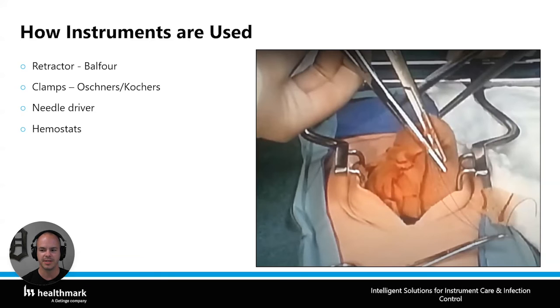If you're doing a bowel resection, you might need a bunch of Cokers or a bunch of Kelly clamps or a bunch of hemostats. So the number is important sometimes. So in this particular case, they're using the retractor still, they're still using the Cokers, they're still using their needle driver, and they're using a hemostat to hold their suture in place as well.